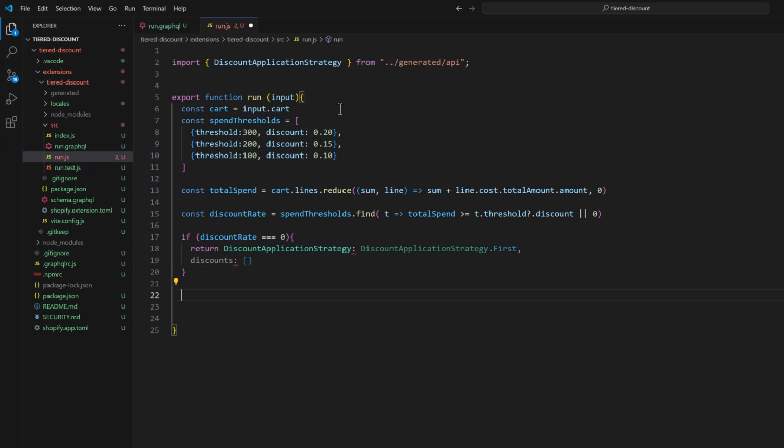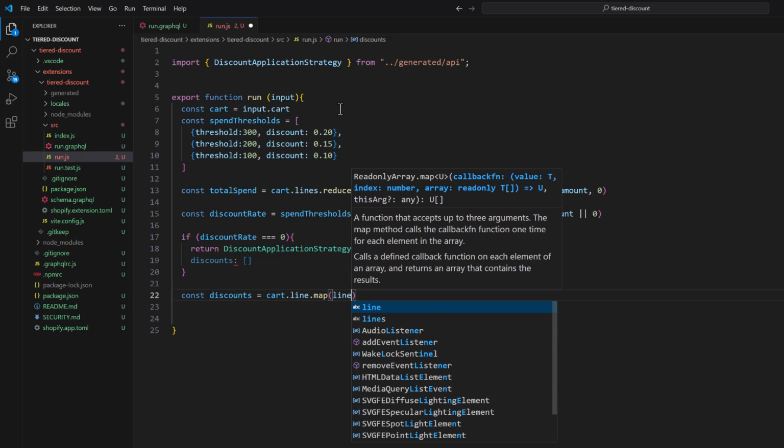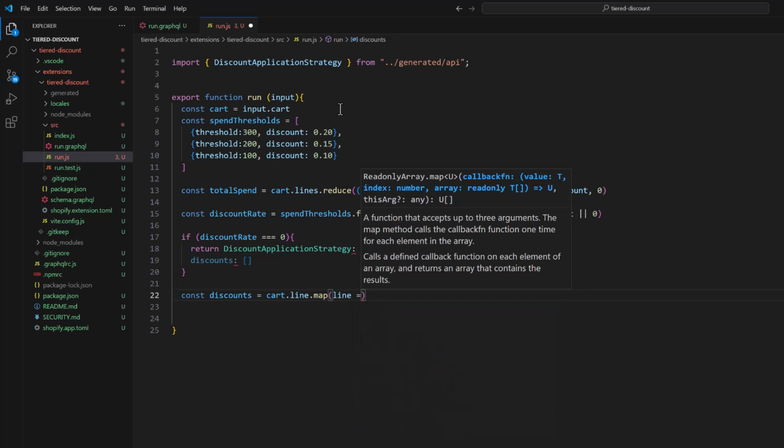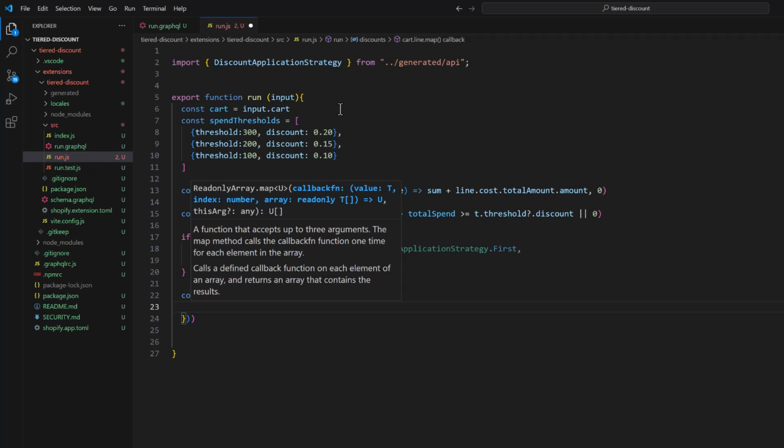Okay, next we need to have the discounts object, the discounts array. const discounts is equal to cart.lines.map. We are going to map each line, and then we are going to return the object. Inside that we'll have targets.